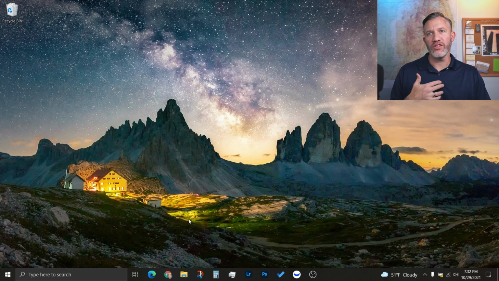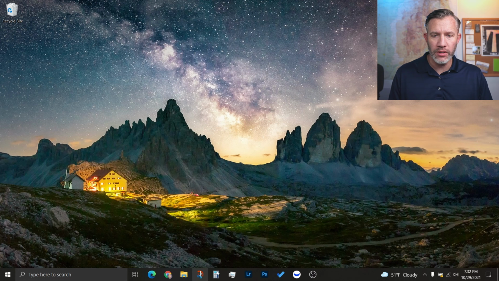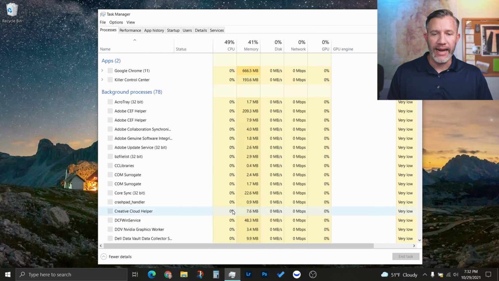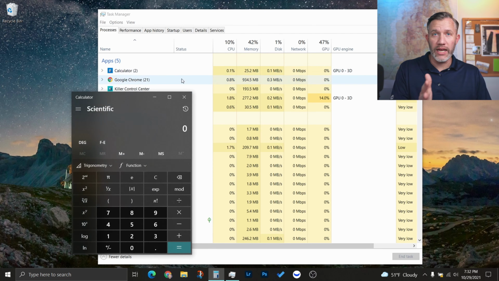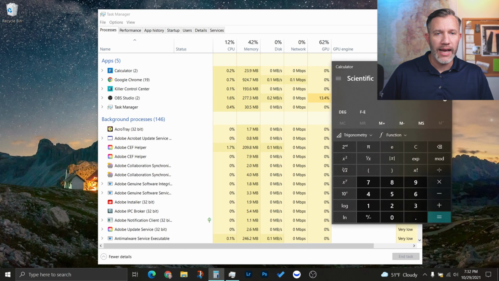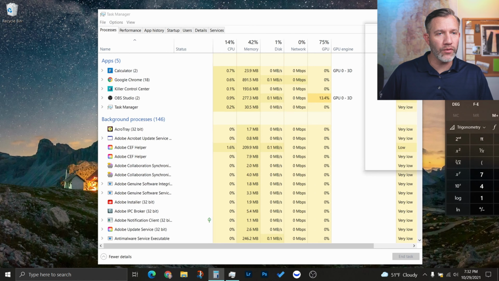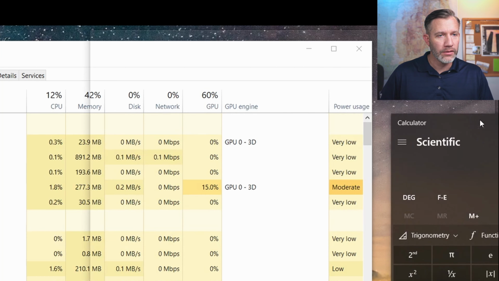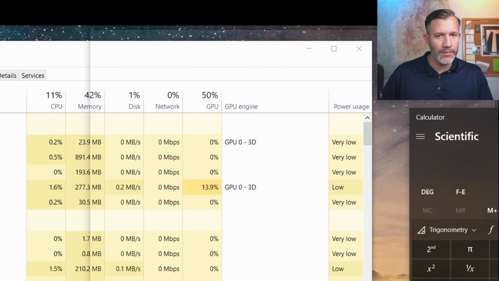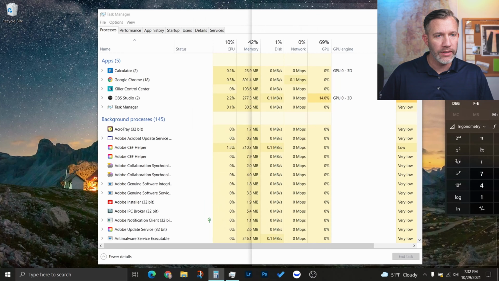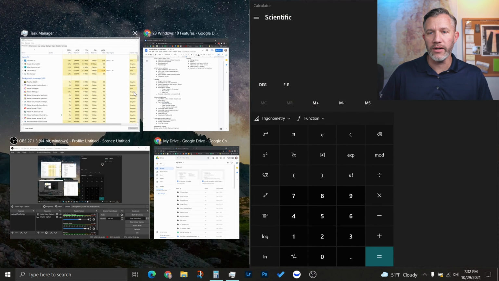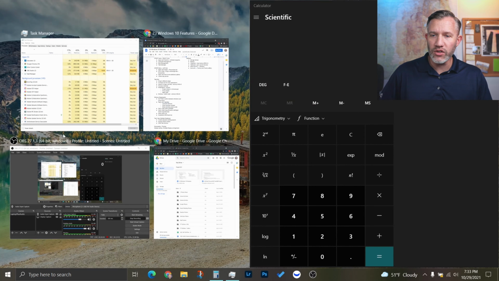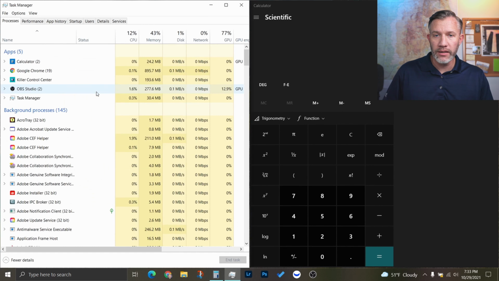Another really handy thing that's built right into Windows is window organization. So let's just say I've got the task manager open here and I've got the calculator. I want to organize these so I can see them more easily. I can click and drag the calculator over to the right hand side of the screen. You see that little, we'll call it a doodad, that little animation that happens there. Let's catch it one more time. That little animation puts the calculator on the right hand side of the screen, and then it allows me to select anything that I have open on any screen to focus here on the left hand side of the screen. So I'll click the task manager, and now I've got the screen perfectly split in two.